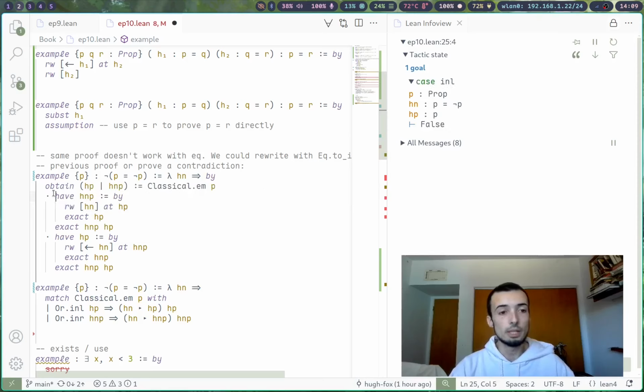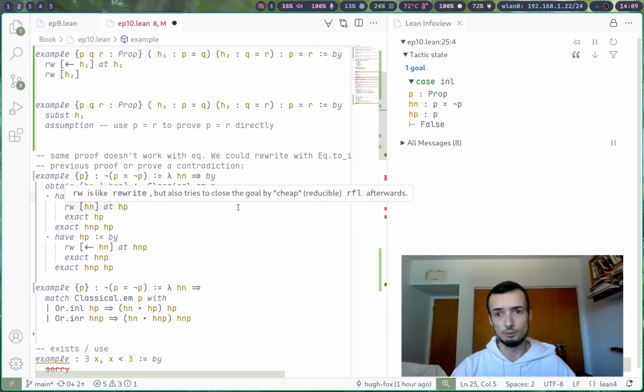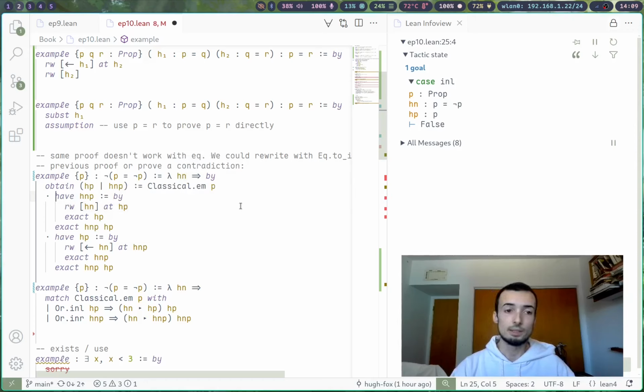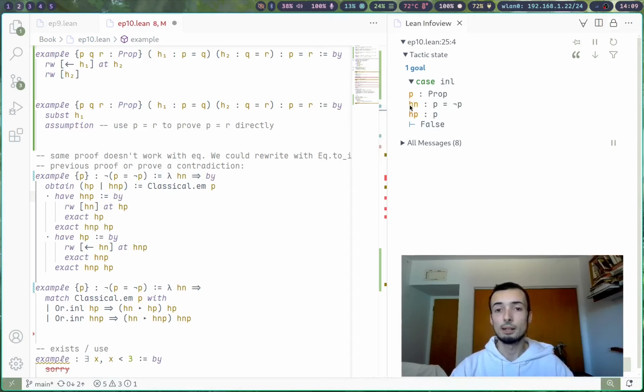So when we are here, we have an equality hn, p equals not p, that we assumed by contradiction, right? That was our initial hypothesis. And we have to show false. So the strategy is basically going to be that we use our contradiction equality and replace whatever we can with it, right?